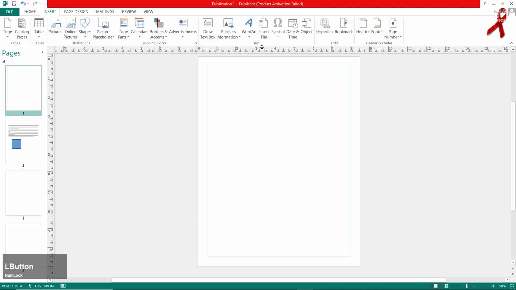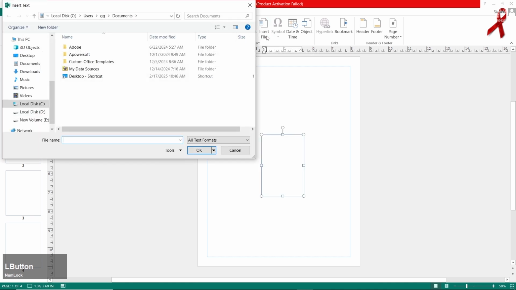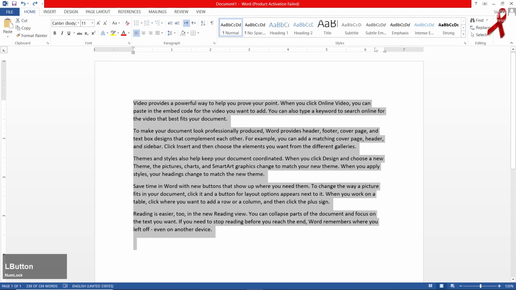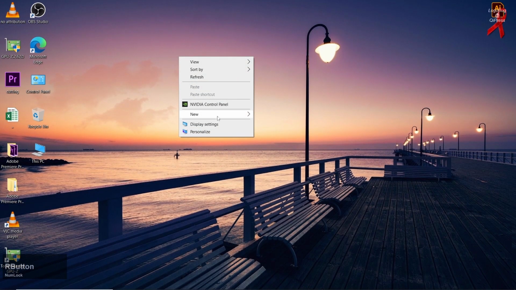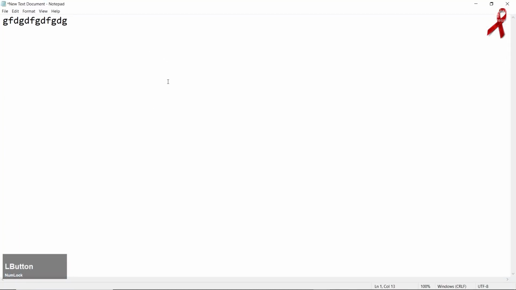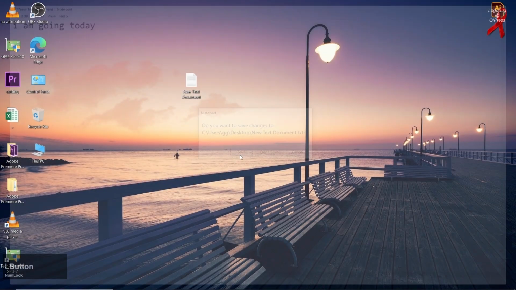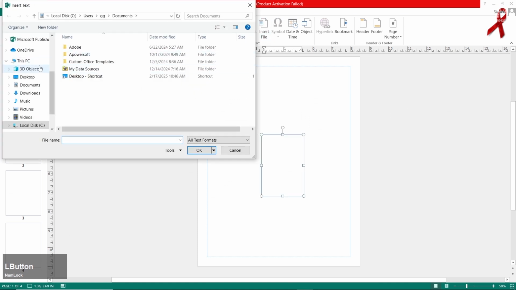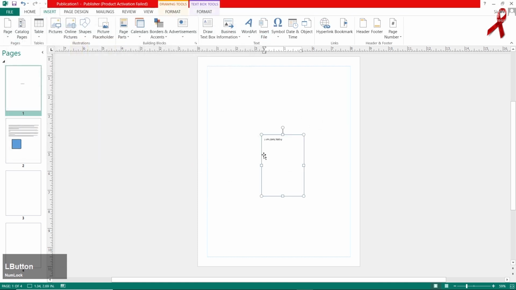Go for insert file. Well, insert file is useful if you are having different sorts of files on your PC, so you must be bringing that out. Like let's suppose I want to create a sort of text box there. Hit enter and try to type something inside that, like I am going today. I have typed this. Make sure to close that and go for MS Publisher there. Go for insert file, go for desktop and insert that over there. So whatever I typed there is being brought there.